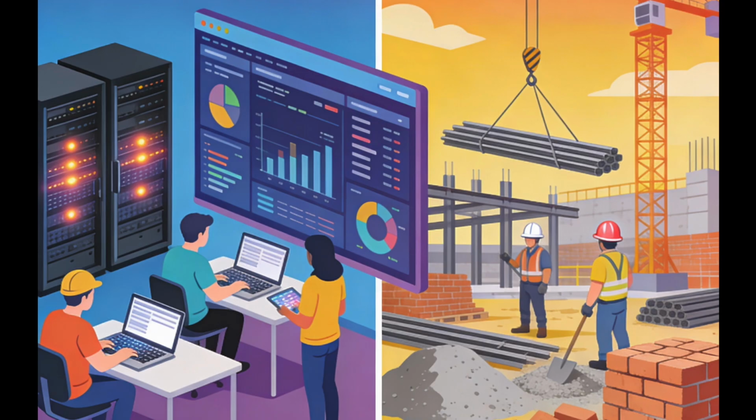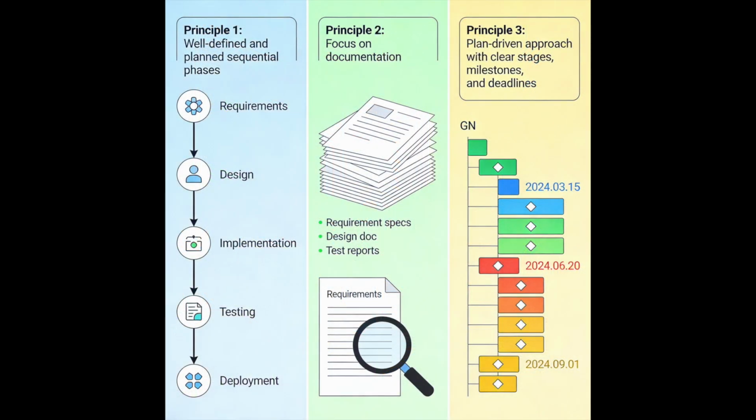And as I mentioned in the introduction, waterfall gets applied successfully in both technology-based and non-technology-based projects due to its principles. Its core principles are 1, that it has well-defined and planned sequential phases. 2, it focuses on documentation and really works well when there's defined documentation templates up front. And there's a plan-driven approach with defined stage gates, deadlines, and milestones. Because of these core principles, waterfall generally works extremely well in scenarios where these principles must be applied.